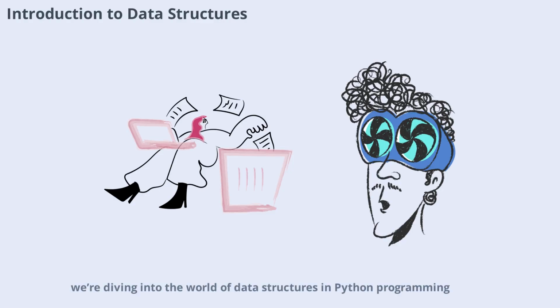Welcome. Today we're diving into the world of data structures in Python programming. Data structures are essential tools that help us organize, manage, and store data efficiently. Whether you're a beginner or looking to brush up on your skills, understanding data structures is a must for writing effective Python code. In this video, we'll explore the basics, look at different types of data structures, and see how they're used in real-world programming.